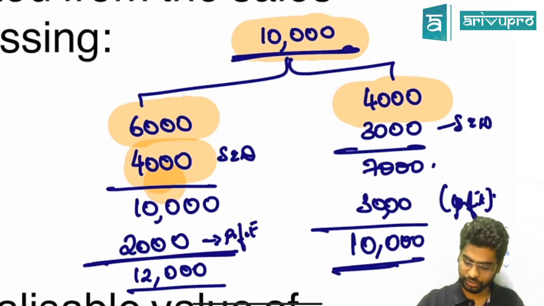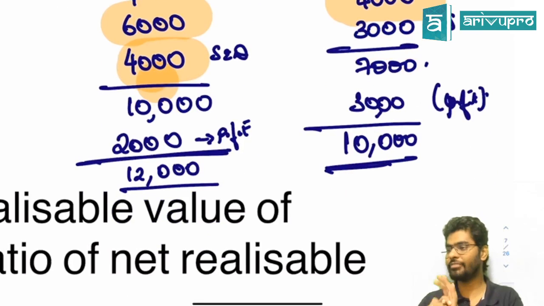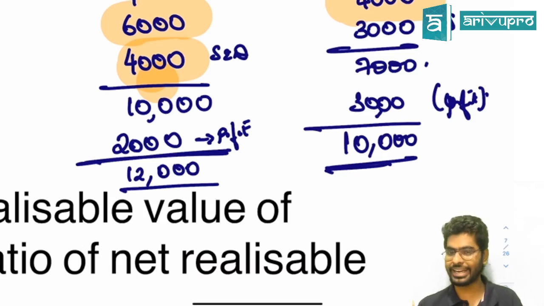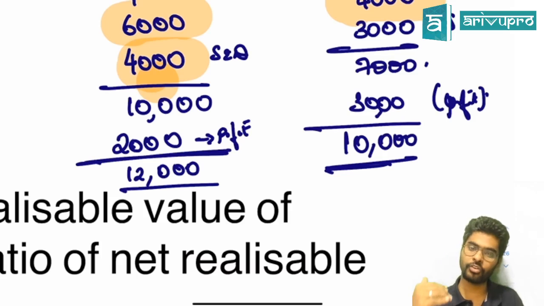If I have two products A and B, which are completed products, let's say petrol and diesel, is it easy to find out the cost of petrol and diesel? Yes, because it is a ready-made product. Now my objective is not to find the final selling price, I want to find the realizable value at the split off point itself.